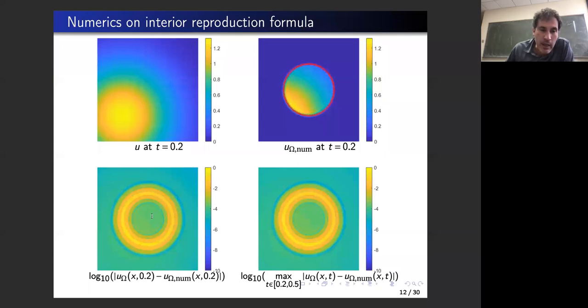So the error inside here is 10 to the minus 4. That's 1/100%. So it's a pretty good error considering the very poor discretization choices that we made here. It's a very good error to have. Okay, and I can talk more about how we did this, but that's not my main goal today. I could talk about it later.